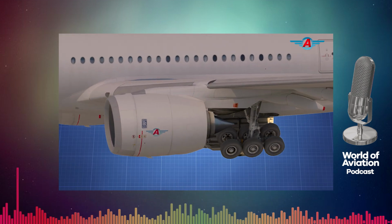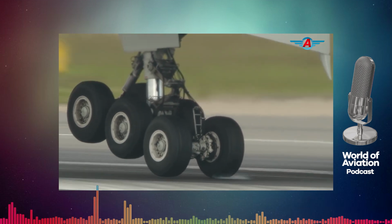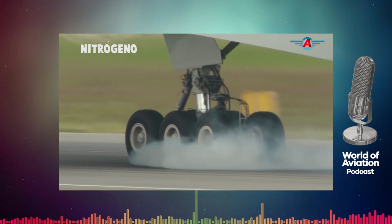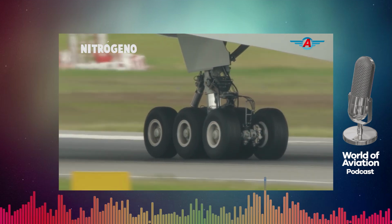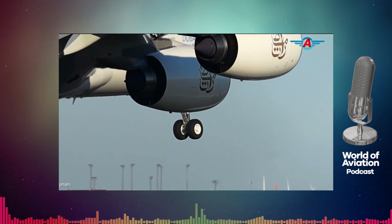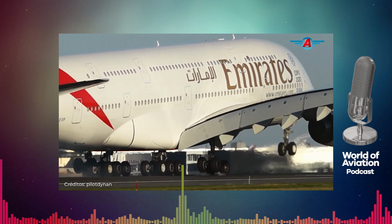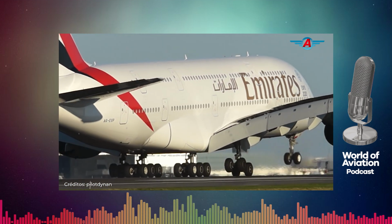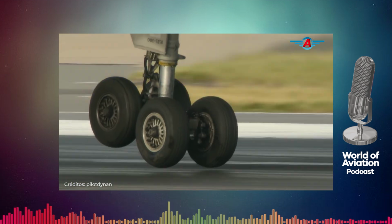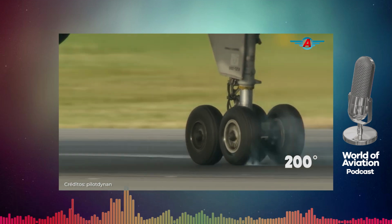Okay, now we touched on the incredibly high pressures these tires operate under earlier, but let's really emphasize that for you. We're not talking about the 30 or 40 psi you might put in your car tires, are we? Oh, absolutely not. Forget car tire pressures. Typical inflation pressures for aircraft tires are well above 200 psi. 200 psi. And in some cases, particularly for smaller, high-performance aircraft like business jets, the pressures can be even higher. These tires are specifically engineered and built to contain these immense internal forces.